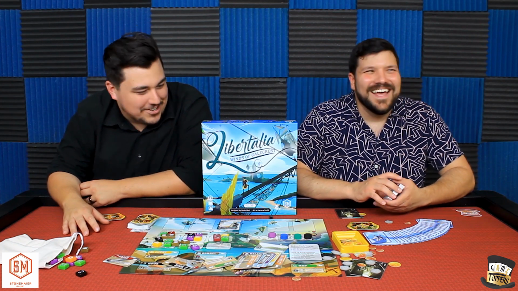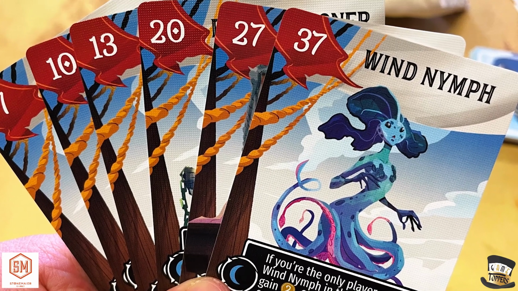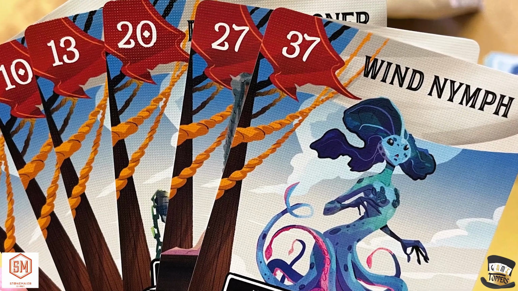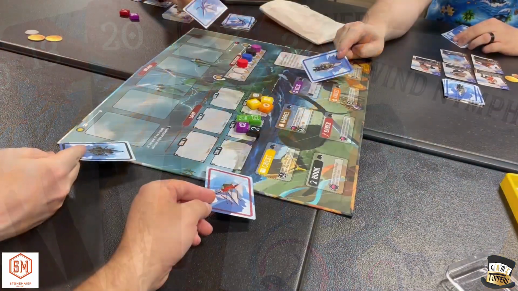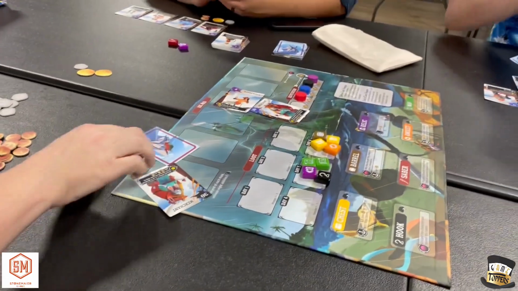Libertalia is an asymmetric action selection draft game. I don't know if asymmetric is the right word. Oh, I'm sorry, I mean symmetric. So you have symmetric hands where only one person shuffles their deck. They draw a hand of cards, and then they tell everyone what numbers they drew. And everyone draws the same hand of cards, and then you each pick a card to play, and they line up and they trigger based on player order and what numbers are on the card.